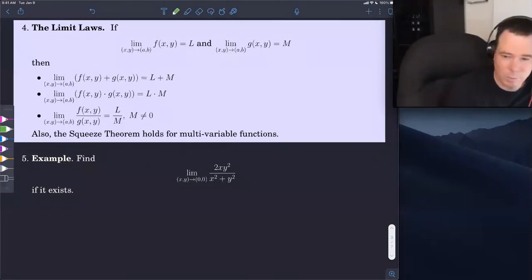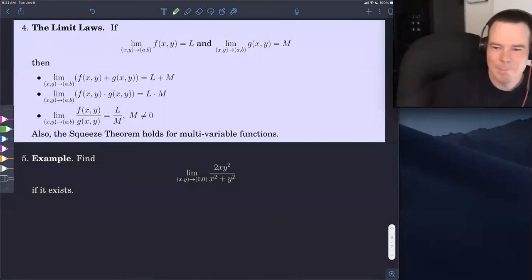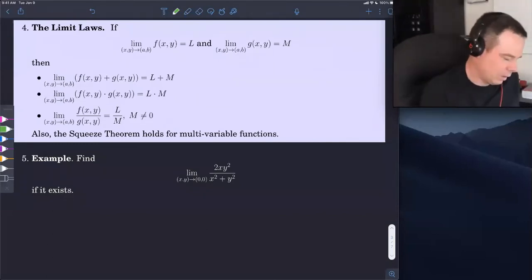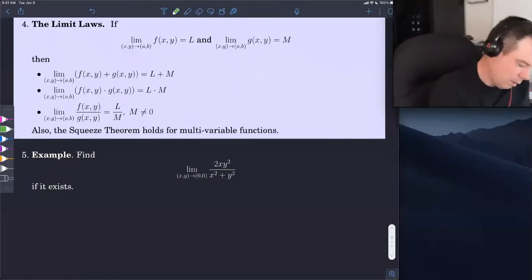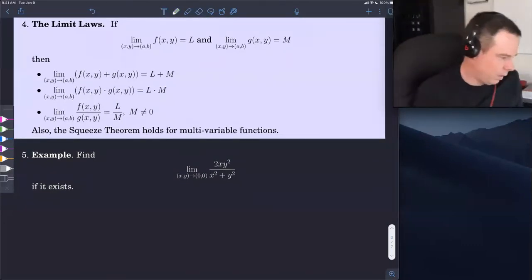These would be formally proved using the epsilon delta definition of the limit. Once we get these, we are now able to use them. I'm not going to prove these with the epsilon delta definition. I've already given you the one proof I'm ever going to show you with an epsilon delta definition. But we can accept these now as facts that we're allowed to use about limits. Let's go ahead and see how we can use these ideas.